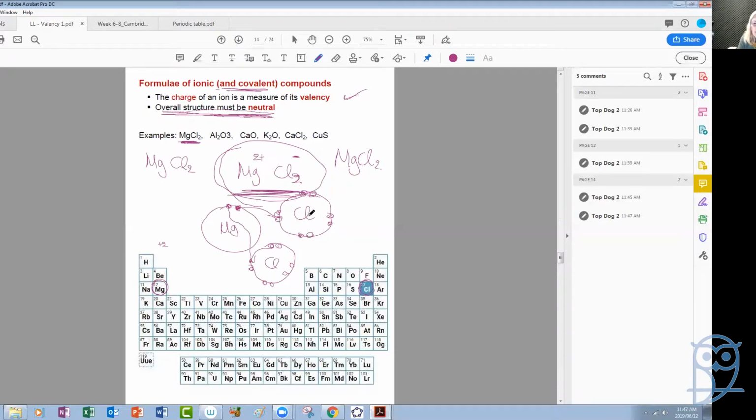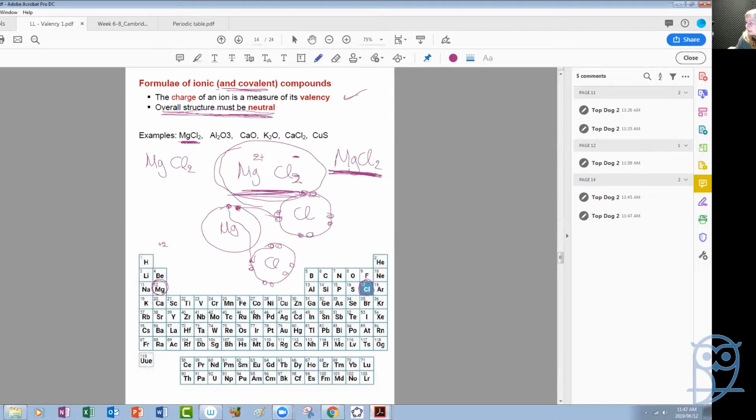So you see, whether we look at it through the lens of how the electrons are rearranged between the 2 species, or through the valencies, we'll end up with the same kind of compound, isn't it? So this is how we justify how we write this compound in terms of valencies.